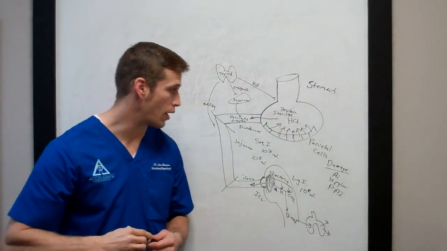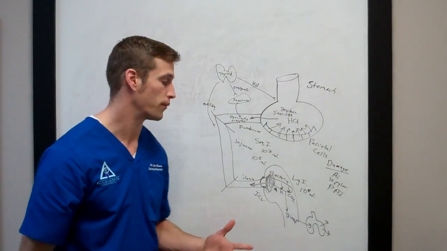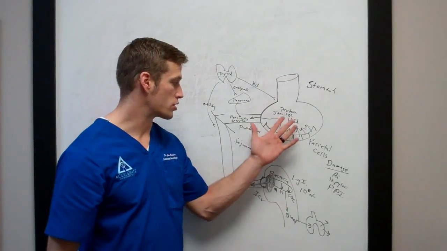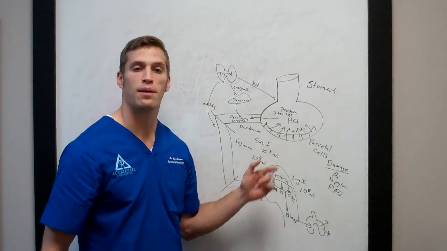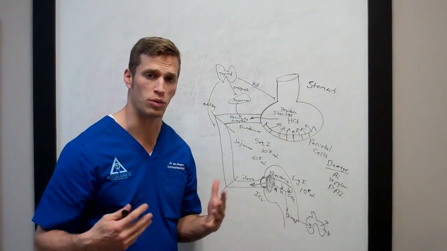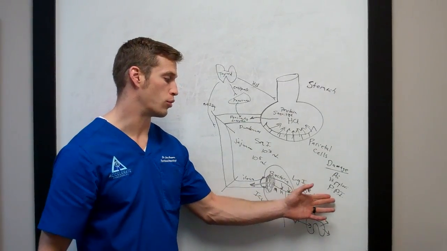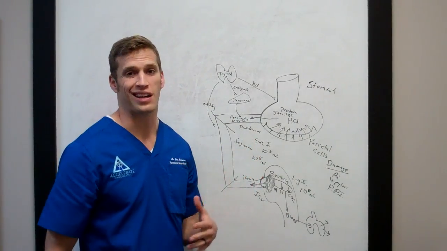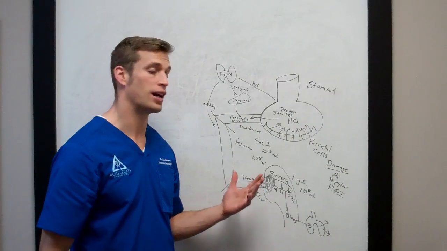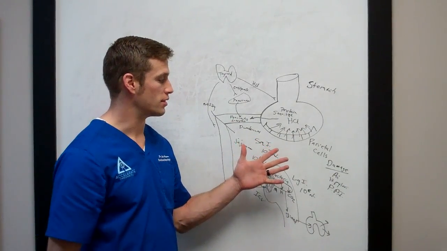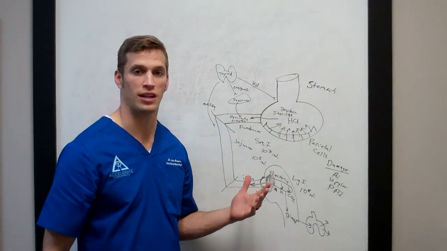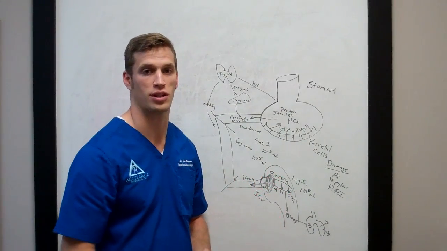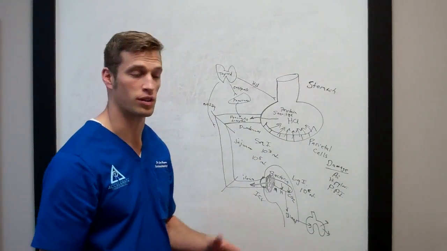So as you can see, now we've added another player to the SIBO picture. As I mentioned earlier, you could have SIBO and go to your gastroenterologist and they're just going to look at the GI tract. They may biopsy your stomach or biopsy your small intestine to see what's going on with the cells. Or they may, before that, start you with proton pump inhibiting drugs, or give you things like Linzess for constipation. But if the cause is not in the GI tract, those things aren't going to help. And even if the cause is in the GI tract, drugs aren't curing a condition, drugs are only covering up symptoms. So you want to look farther.